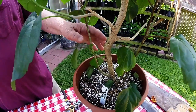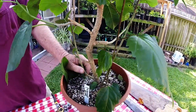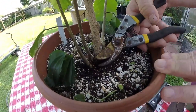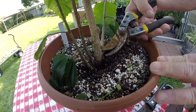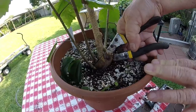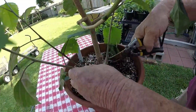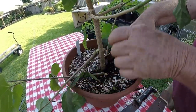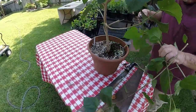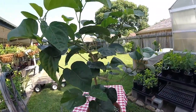You have to watch that because they take away from the plant you want to grow. As you can see, right in here was the graft, and these Pride of Hankins are coming out below the graft. So we'll just clip them off — there are three of them. And there it is; the plant looks better already because that's the plant you want.